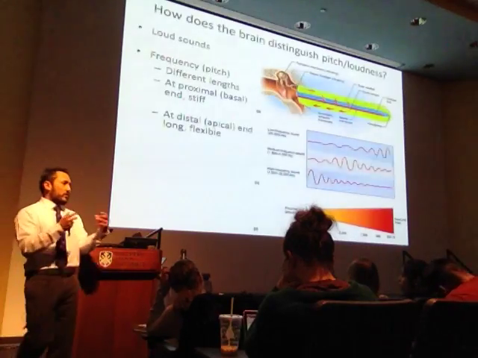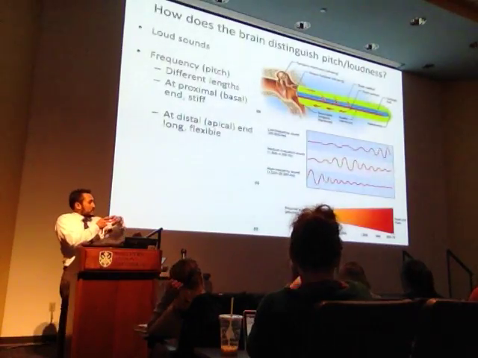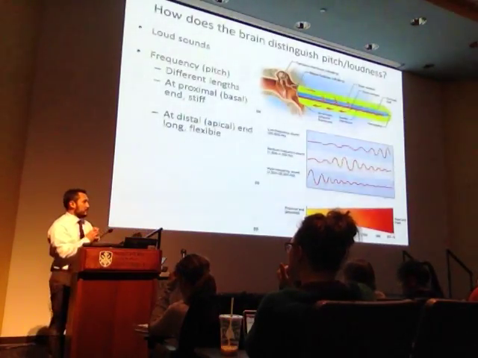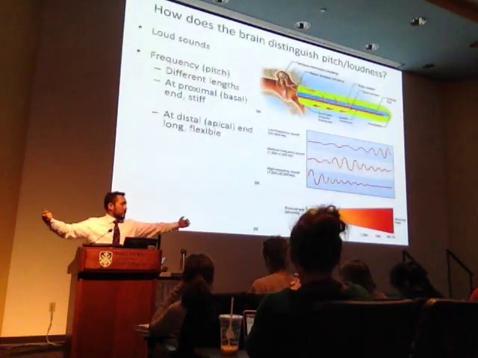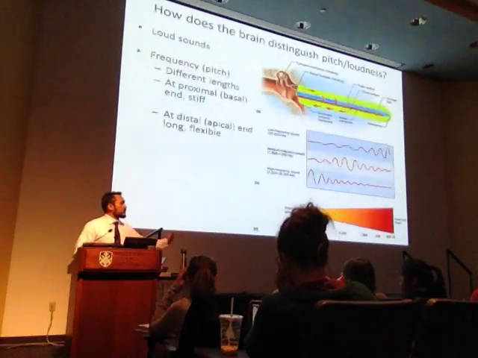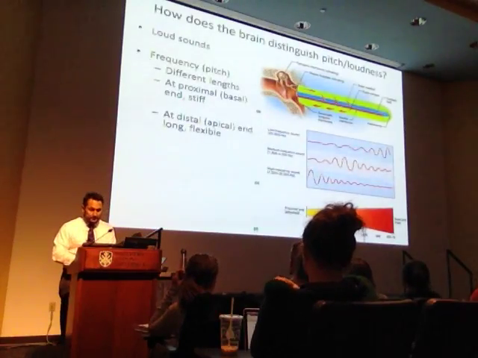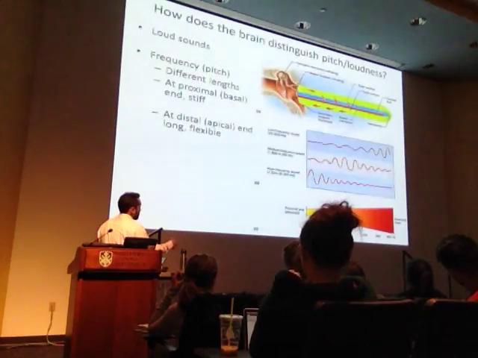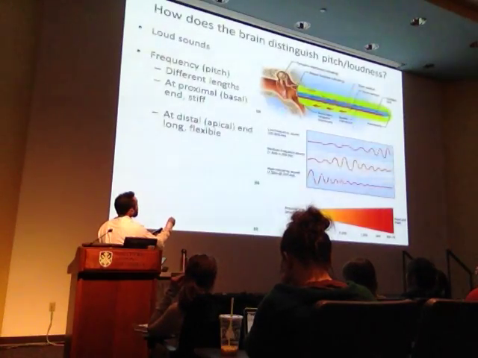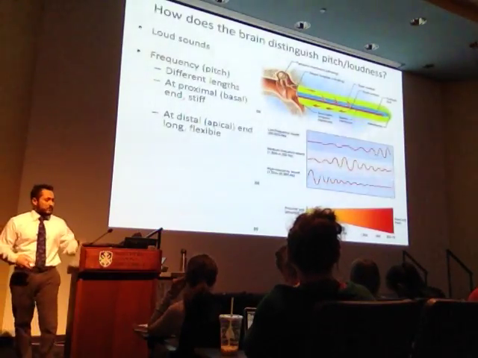Now, if you imagine organisms like the family dog, they can hear frequencies beyond that. They have a much more pronounced cochlea, a larger structure given the size of the organism, and there's more real estate if you unwind it, allowing for a wider range of frequency detection. A dog whistle is a very high frequency pitch, beyond 20,000 hertz, that we cannot hear based upon our anatomy. The distal end is also referred to as the free end, and the proximal end is referred to as the attached end. It's attached at the oval window, and the free end is the end further away from where the sound begins.